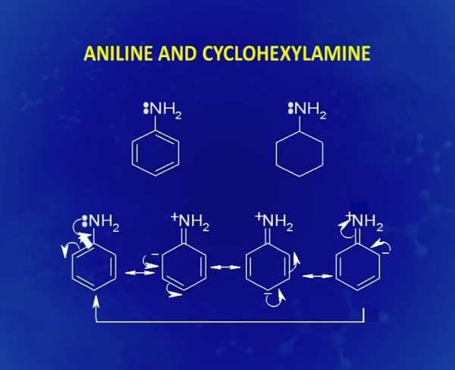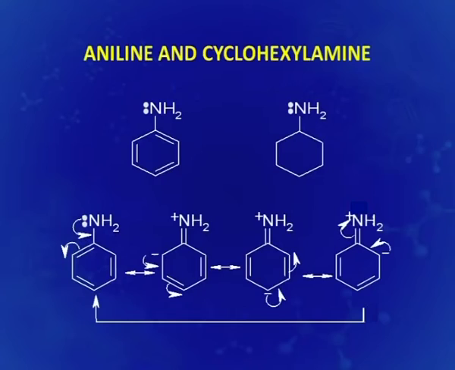The lone pair moves inside, as a result the bond in the benzene molecule moves to the next one, and so forth. You can see that this lone pair is getting involved with the double bonds of the benzene ring. As a result, a number of resonating structures are developed because this lone pair is participating in the delocalization process, or in the formation of resonating structures. We can say that this lone pair becomes less available for donation.